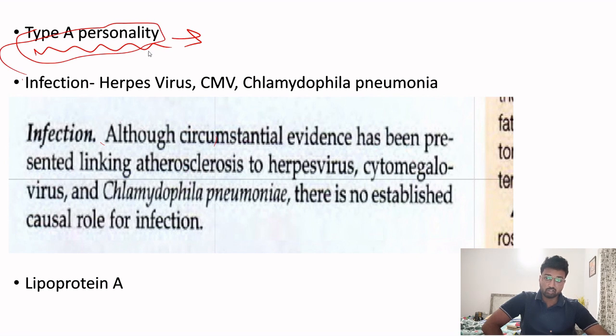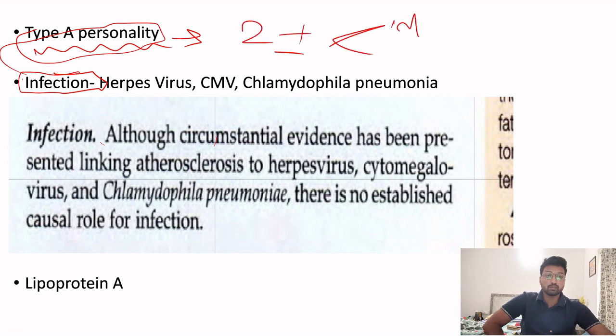Okay, see, this infection is now very important. I said that there were two eyes. Two eyes means there is inflammation and there is infection. Okay, why this is very important is because this is a repeat question. It keeps on coming and coming in your NEET exams. And the second thing is, it does not just stop at your entrance level. Even I know a senior who went on to clear his PG, and when he went for his associate in AIIMS, the professor asked him this question only: what is the infectious cause of atherosclerosis? So you can see this is the paragraph.